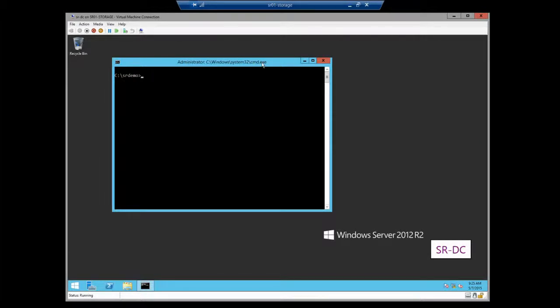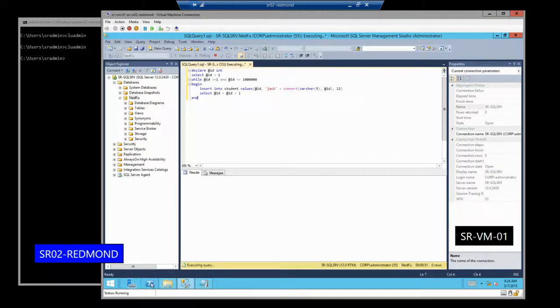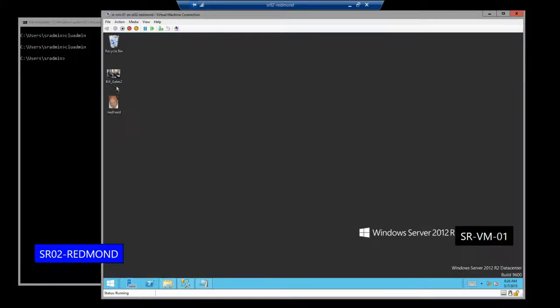Okay. Over here, I'm going to start copying some data into that server. Just copying some stuff. Just random pictures I've taken over the years. Okay? So I'm copying files into that VM. I'm doing SQL on that VM. And if I hide this away, just to prove that this is the same VM when we're all done.